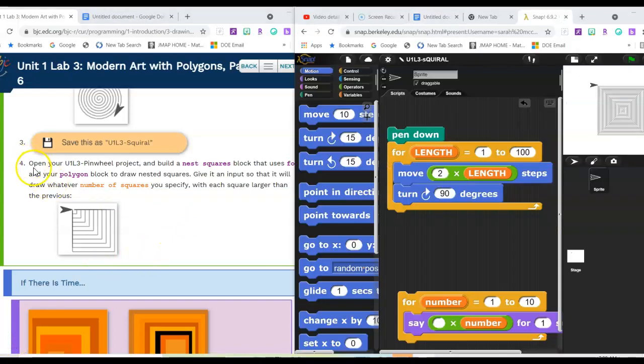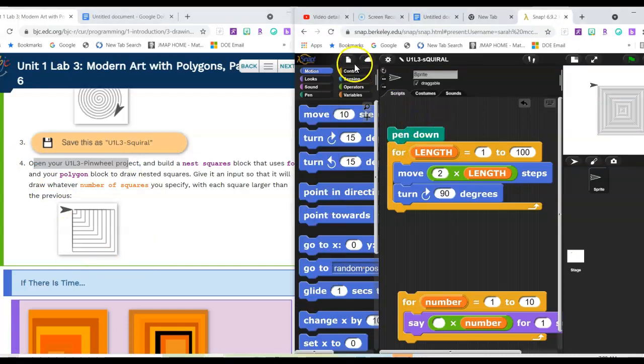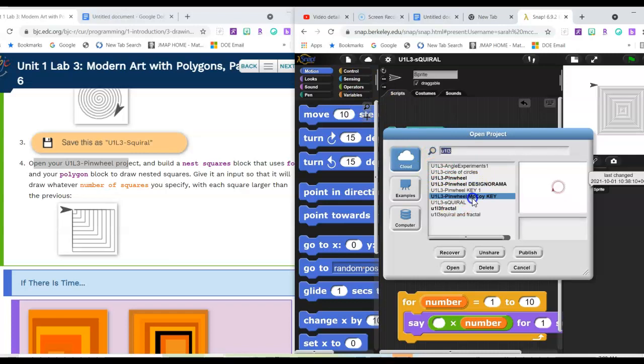Okay, so it's telling me to open my Unit 1 L3 pinwheel. So I'm going to just make sure that this spiral one is saved. And then I'm going to go back, go to open, type in U1 L3, which was my most recent one.